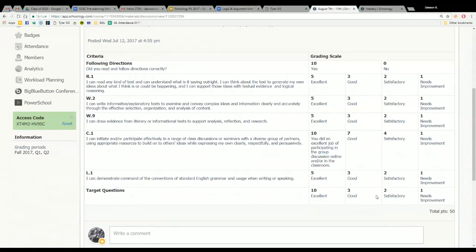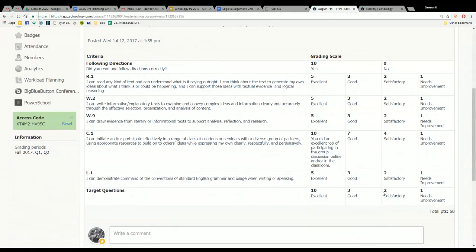I still have to go back in and fill these out with descriptors of what each level is, and of course change some of these values. I like this 10, 7, 4, 1 system. I think that's a good way to split this up if you wanted to do 4 categories.